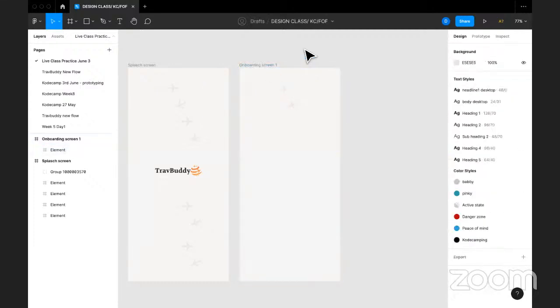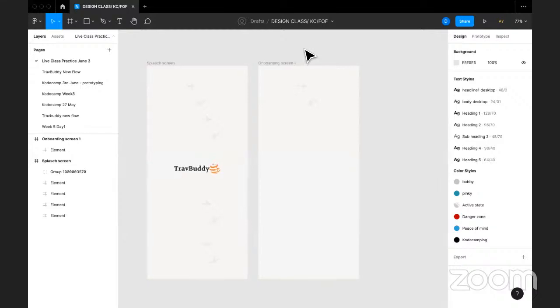Okay. So we know the importance of onboarding screens, right? If you're designing a mobile app, for example, the onboarding flow is a major feature that, conventionally, best practices say is supposed to be part of a mobile app. Why? Because when you're designing an onboarding screen, you're selling the value of this product to first time users. So it's just like when you have a landing page.